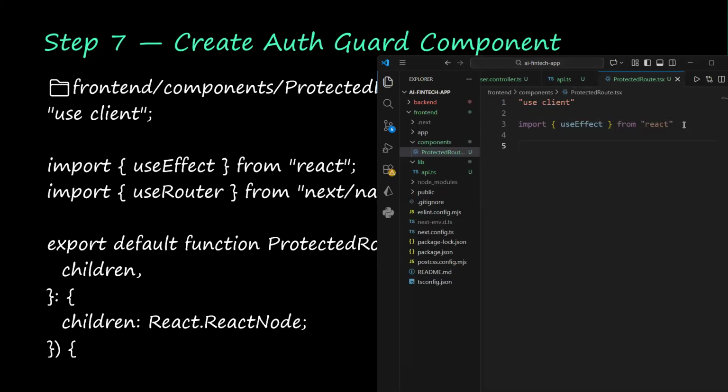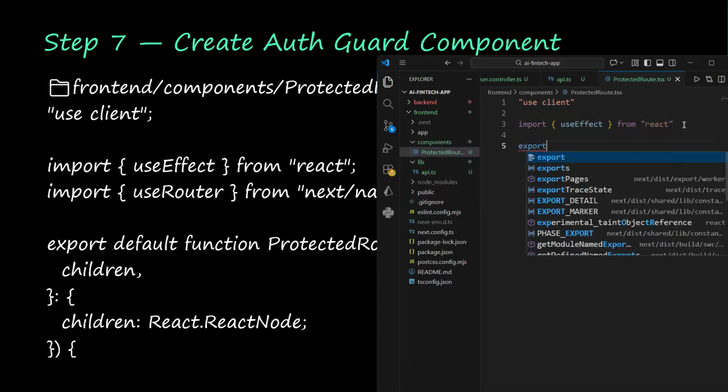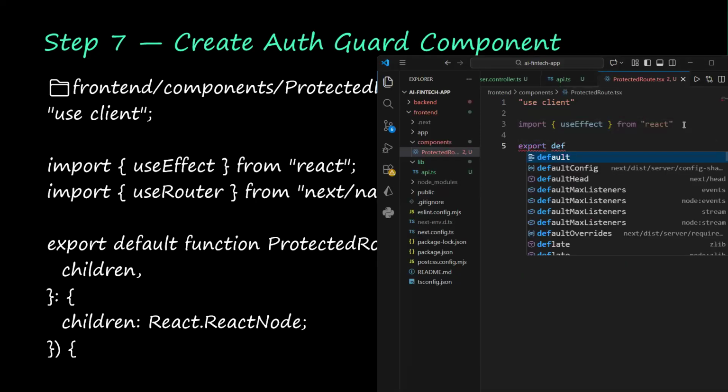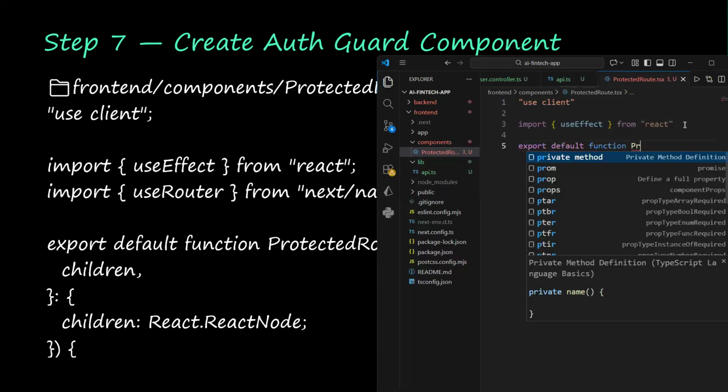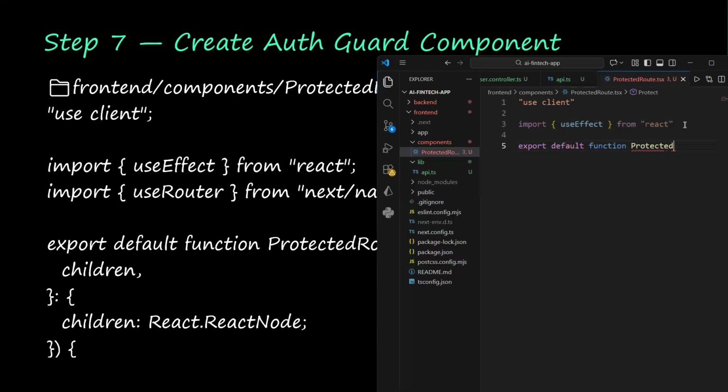So now I am going to say export default function. I'll call it protected routes. All right. It will take, yeah, it will take this. Oops, sorry.